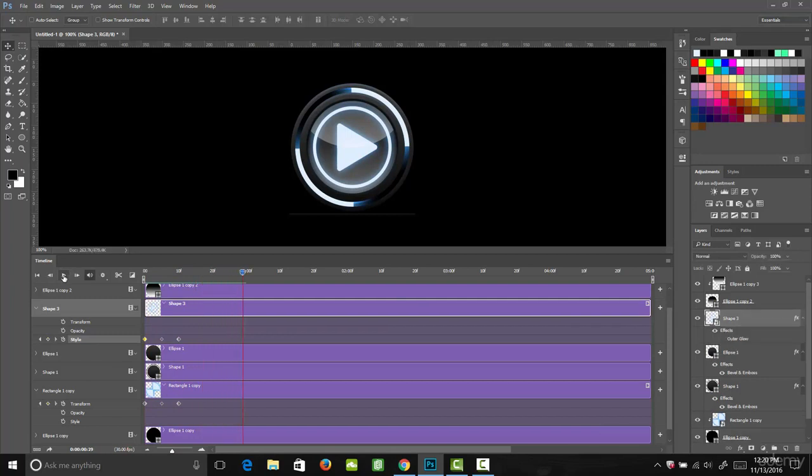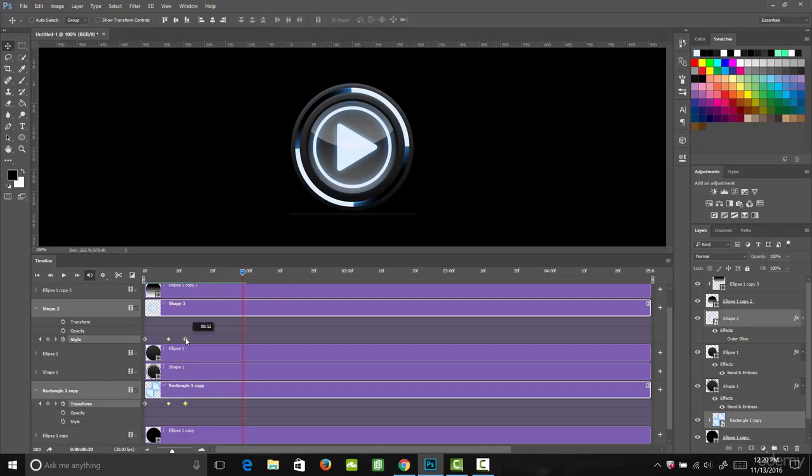Great. Now I think it looks a little bit too fast. So what I'm going to do is go ahead and stretch these out. So I'm going to select these two right there, and I'm going to select these two down here also. Now the way I'm selecting those is by holding down Shift as I select them, and that allows me to select multiple keyframes at a time.